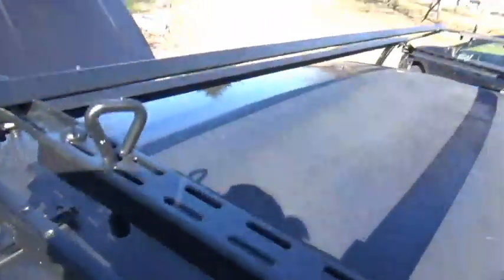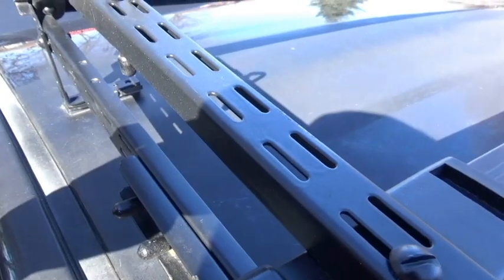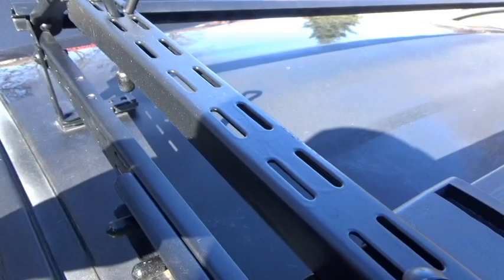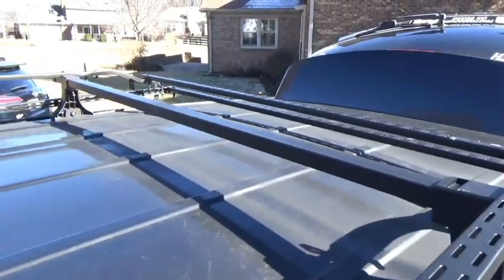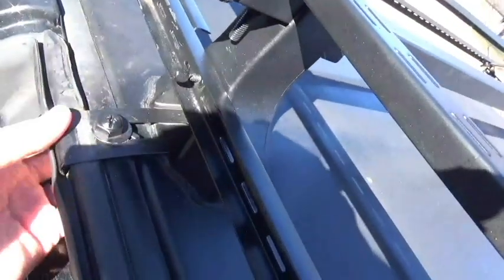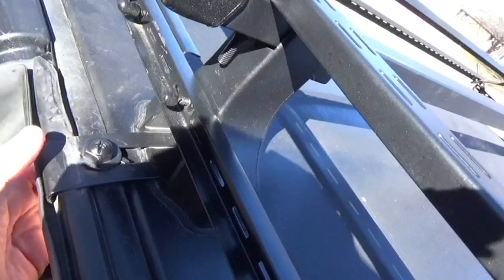But yeah, this is actually shelf track. Basically, this is what you install on the inside sides of a shelf to create adjustable shelves. So you can see the holes, so that you can move your little shelf pegs around and make it however you want. The way I started this was, I got these temporary after-factory racks that you just kind of mount on temporarily, then take them off.